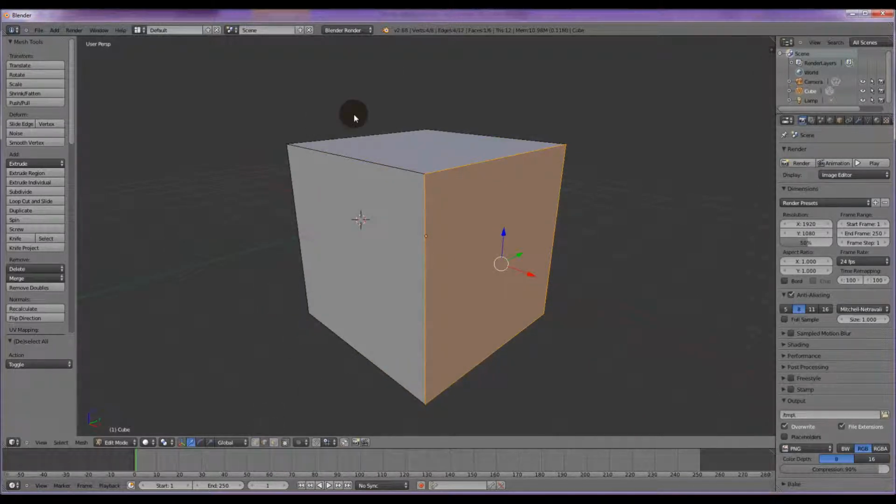As well, we've got edge select mode, which will let us select edges in the same way. Again, shift with the edges will let us select more than one edge. And goes without saying, we've got face select, which does the same trick.